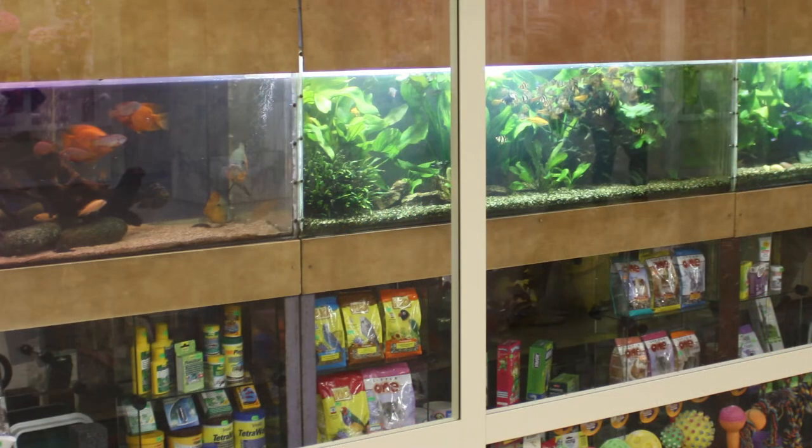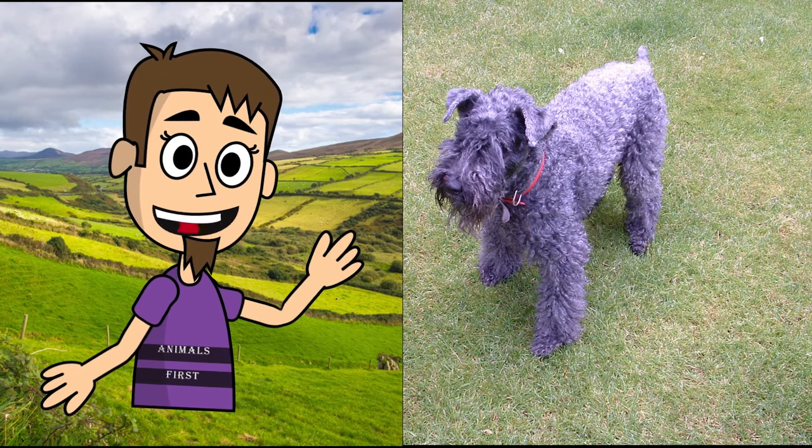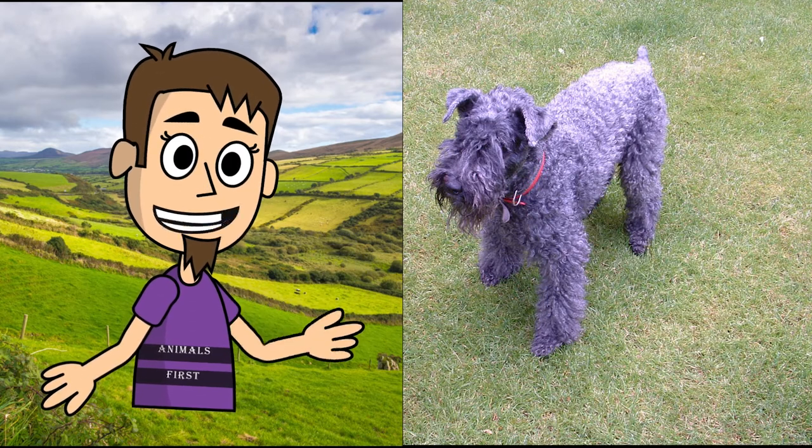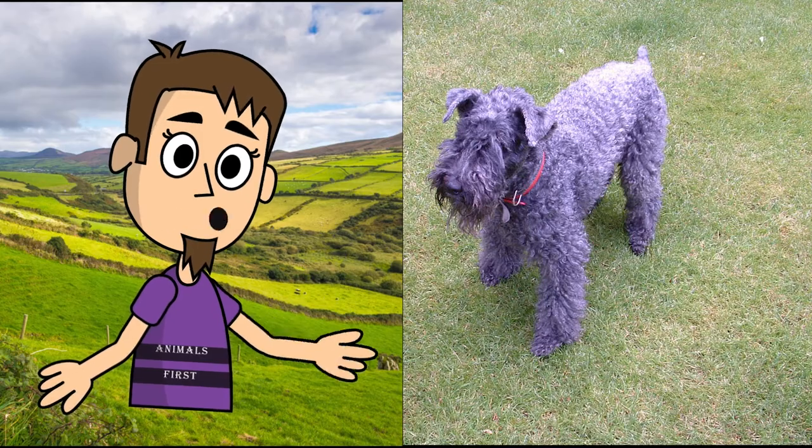It's worth taking your Kerry to a pet store, an outdoor event, or a lengthy walk in a busy park, if there are lots of people to interact with and sites to explore. Some dogs are prone to becoming overweight, so keep an eye on their calorie intake and weight. Treats can be a useful training aid, but feeding too much might lead to obesity.